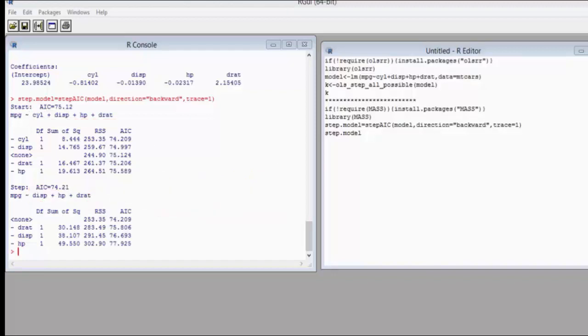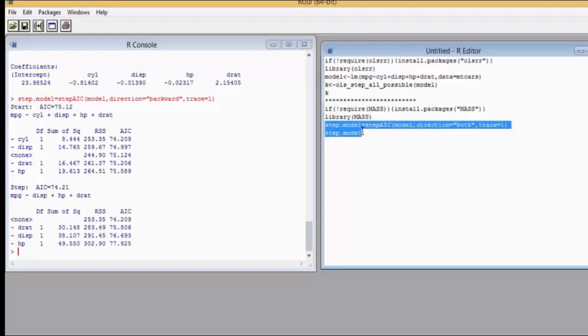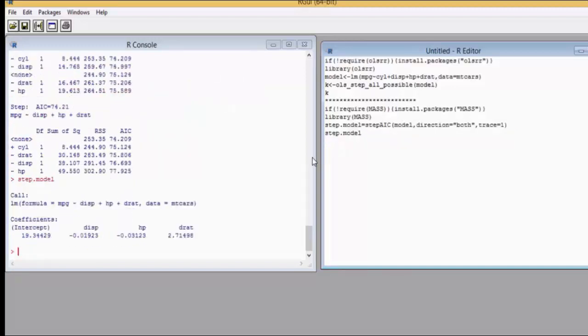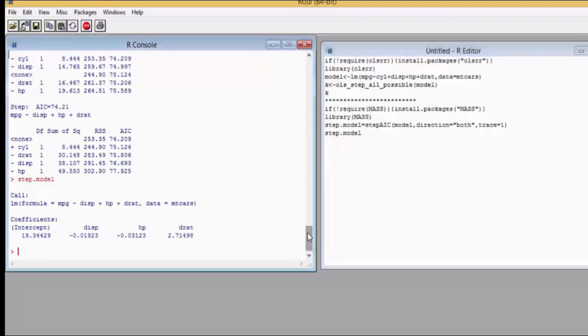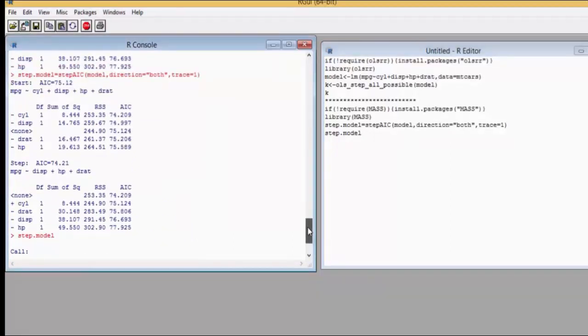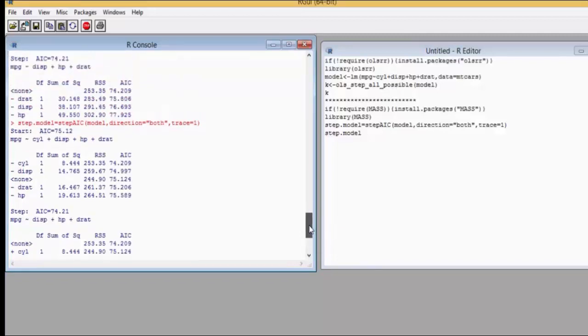Now if we use stepwise regression, that is both directions, forward selection and backward elimination, and if you run this portion, then you get this output, and again we see that the best subset consists of three explanatory variables, that is DISP, HP, DRAT. Again, in reality, this is not the best subset.